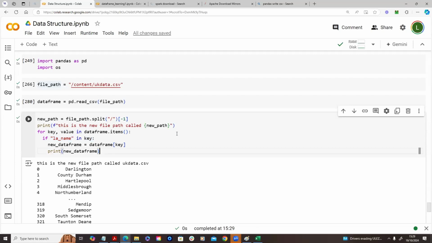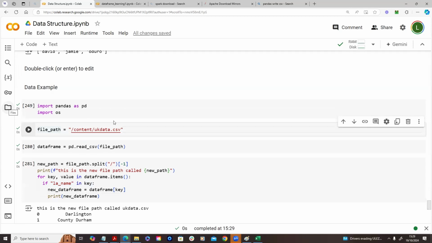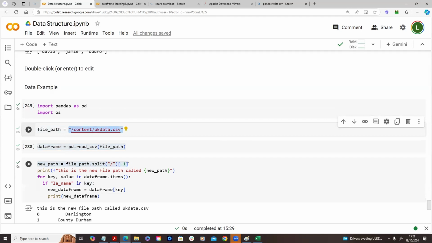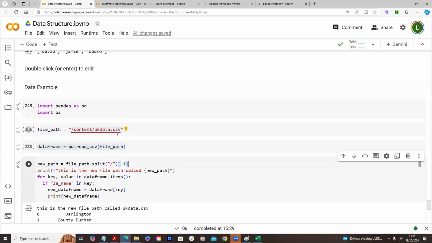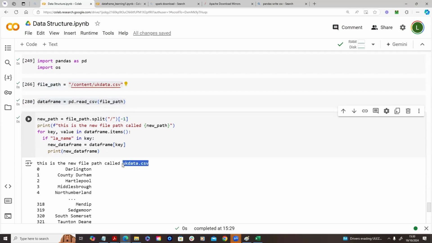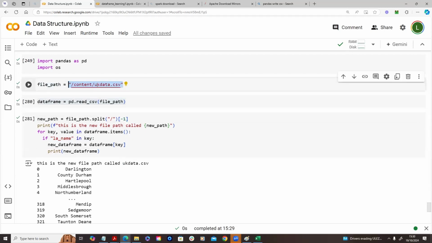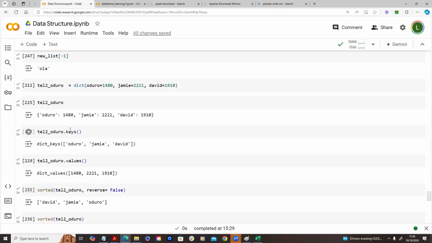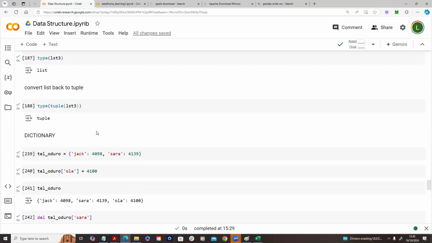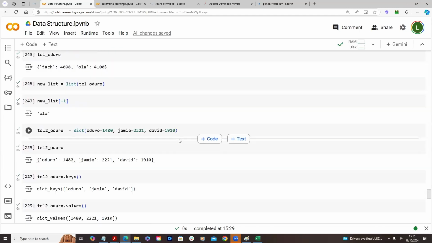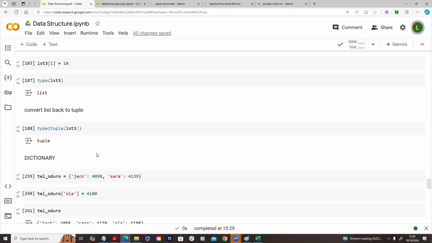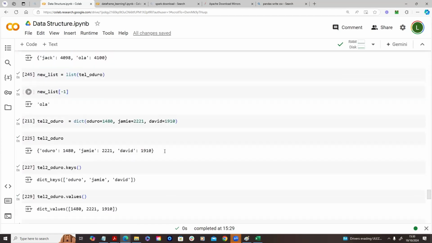The reason why I'm explaining this is that you asked, how is it applicable in reality? So I have to import my file. You understand? Read the file, split the file here, and I showed you an example of how to capture the first one, name, right? UK-data.csv, split based on index, as we first did. Then I did for key and value in data frame.items, which we covered here. I explained all this here, if you remember. Where is it? Keys and value dot items. At a point I explained dot items here. I think I removed it.